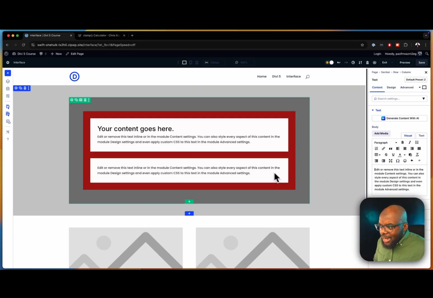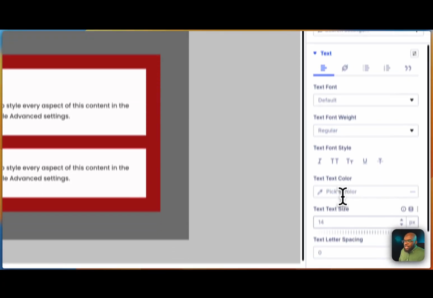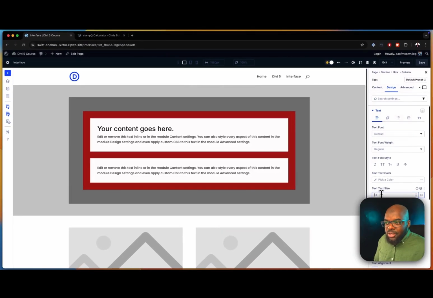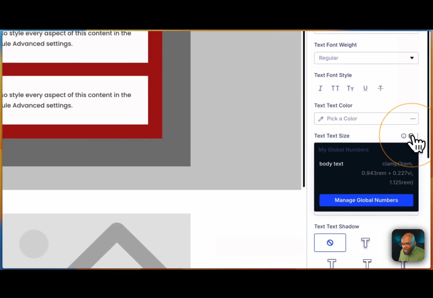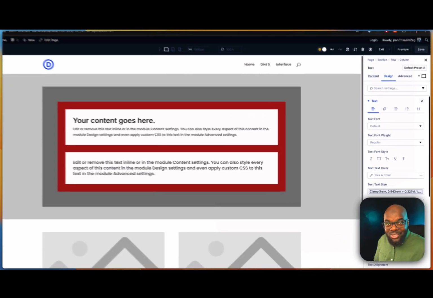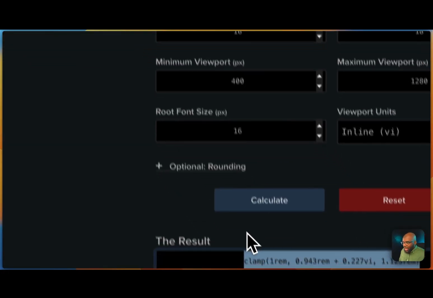If you want to set up the size for this, you would come over here to design, text. Instead of adding, let's say, 15 pixels or 20 pixels or 30 pixels, you come over here to this little icon like that. Now you can see we have our body clamp. Do you see that? That means my text size is going to be this exact clamp value that we have over here.